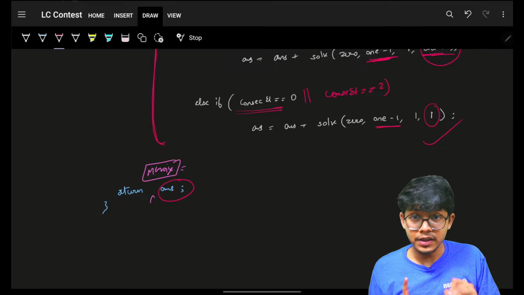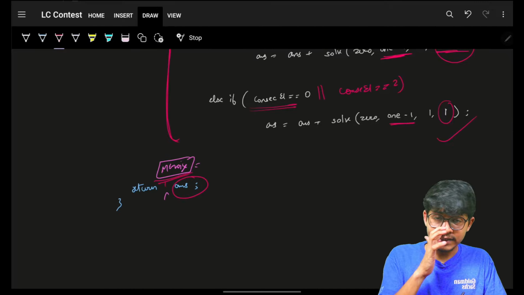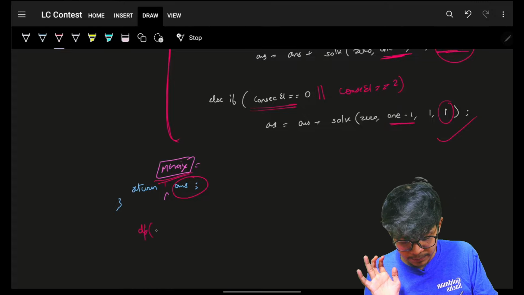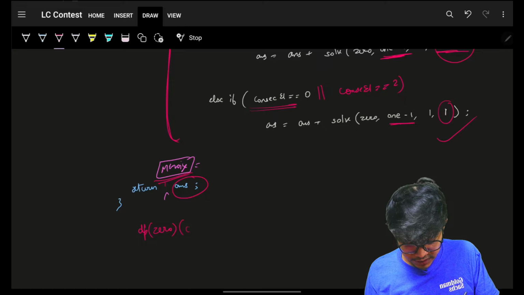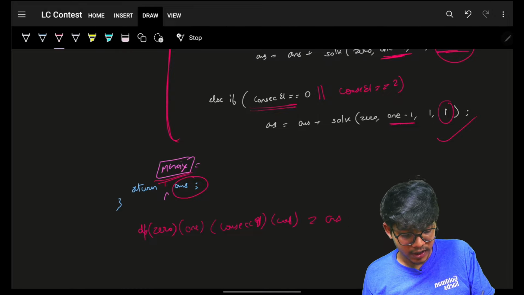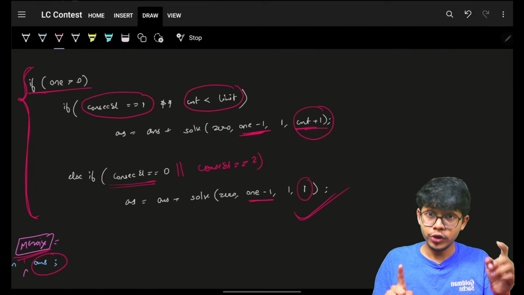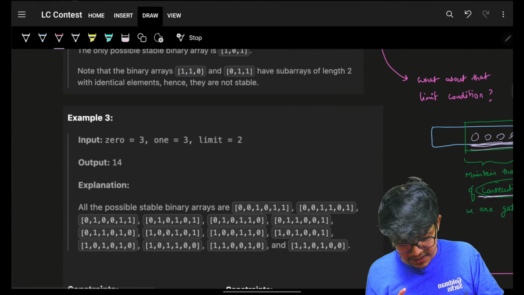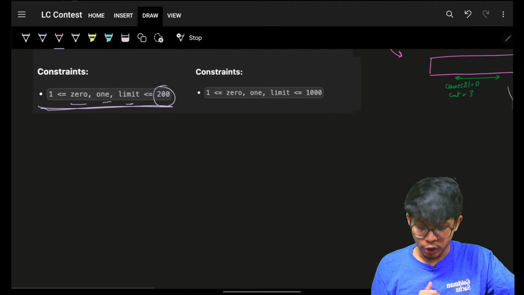Ultimately, your answer will be there just as you do in a simple DP: memoize that too with the answer and get it returned. That means you do a simple DP check, assigning the DP of 0, 1, consecutive element and count to my answer, and ultimately return it. Make sure to always do the modulo at every step, because the problem says that you will have to do a modulo with 10^9 + 7. So please do that modulo. Now let's see the code.